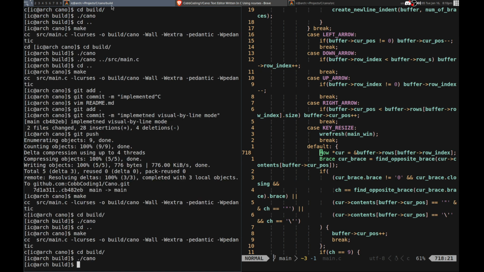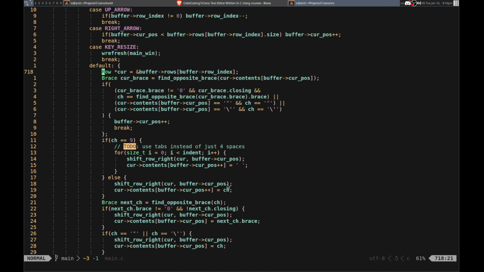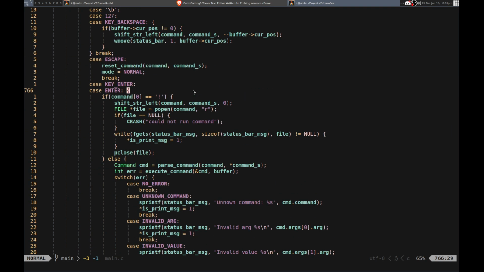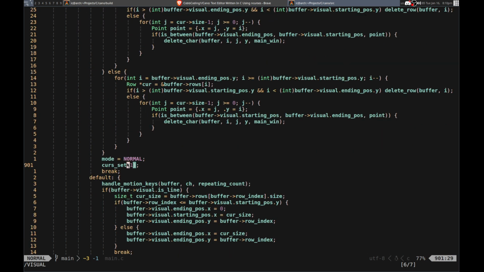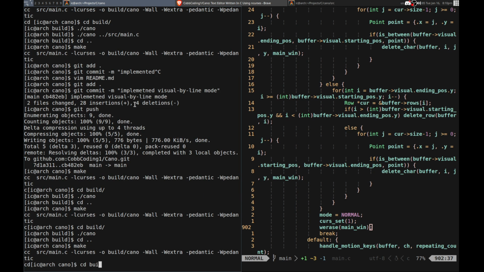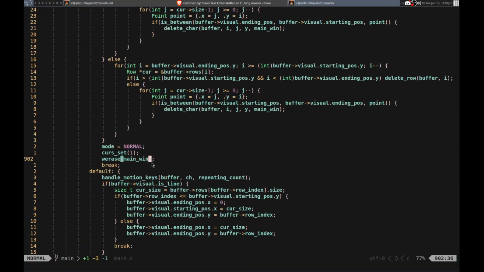Yeah, so deleting doesn't work. So wait, whenever we delete, so maybe there's a modifying change. Then we want to W erase. So let's go into visual, look at the visual. And here's a modifying change, any of these. So let's just W erase. So then, yeah, if we do that, it does actually update. Not delete the lines though. We need to update. Yeah, we need to erase all of that.